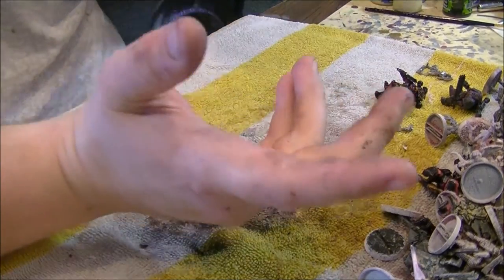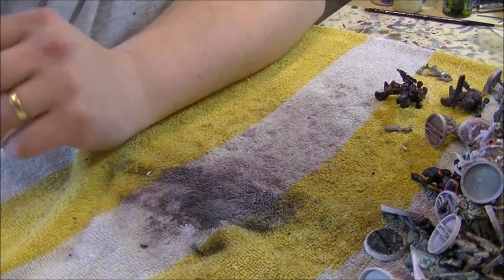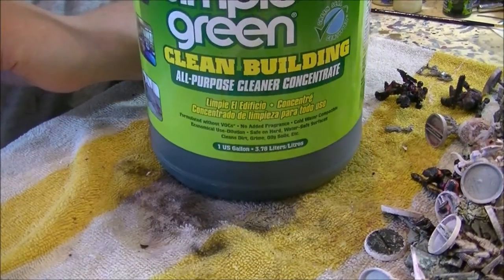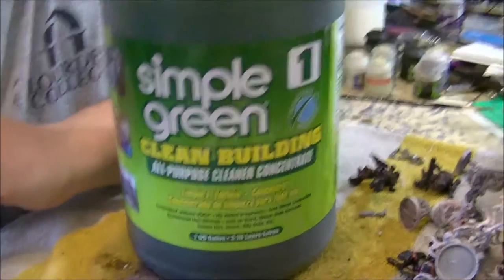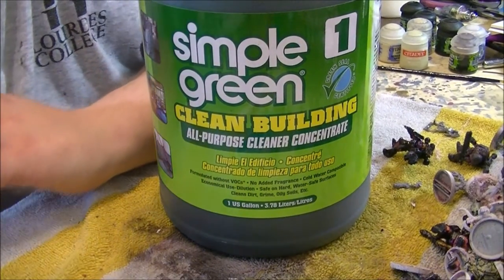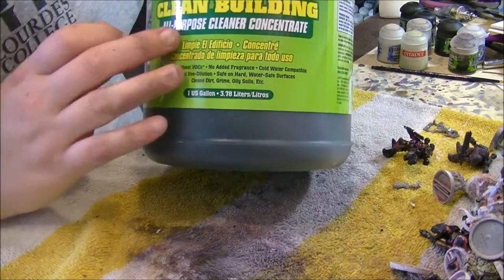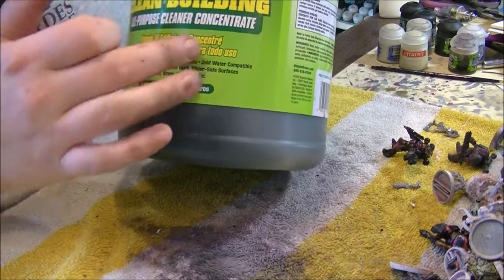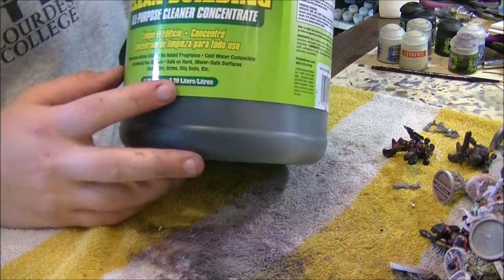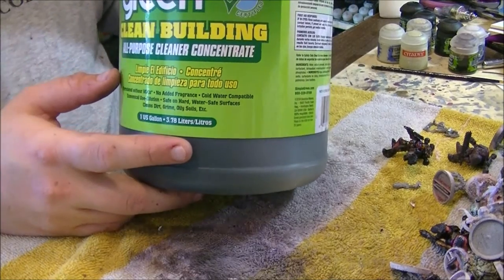So what do we do with it? Well, first off, you're going to want to get some Simple Green. I don't know if this is available outside of the U.S., but you're going to want to get the Simple Green cleaning concentrate. I picked up this gallon off of Amazon for $10 plus free shipping.